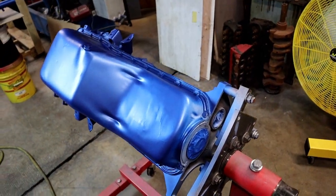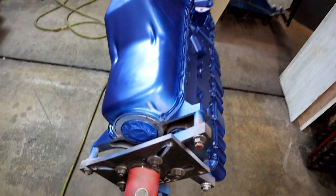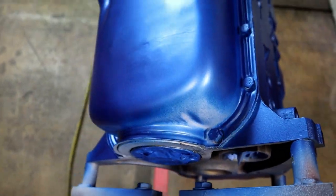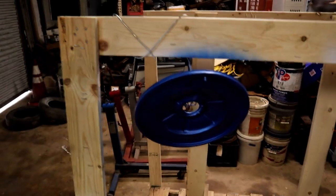That's basically our first coat. And as you can tell, it's a transparent coat, and I still have a little bit right there that didn't get quite enough. I'm gonna mix up some more. And then we have our still not quite a first coat on this side yet, but we are getting there.